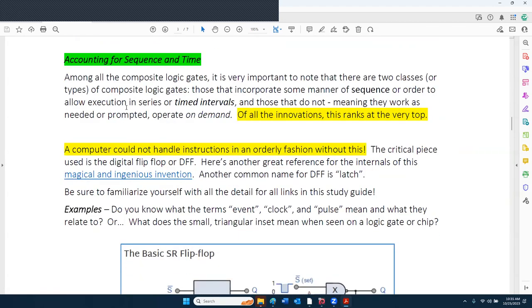Now, we touched on sequence and time. And one of the things that is critically important, another dependency in computing, is the ability to handle things in a given sequence of tasks. That means you have to have an order, so that things designated to compute first are completed first before the next steps. So sequence and time components are a tipping point. Without the capacity to work sequence and time in digital components, you really don't have what you need to build a computer.